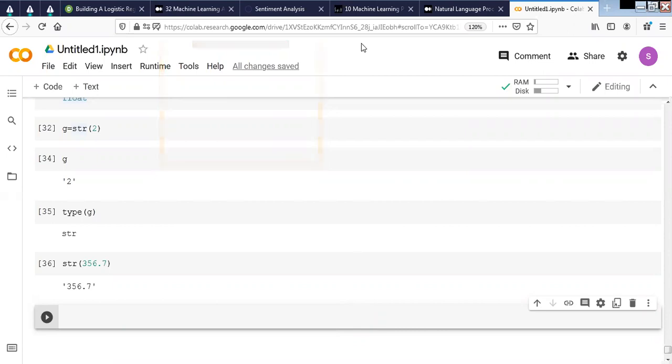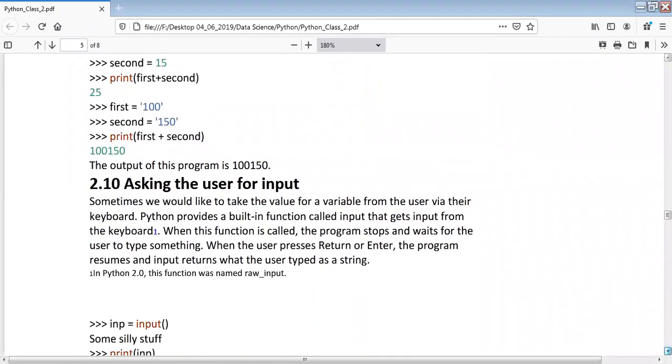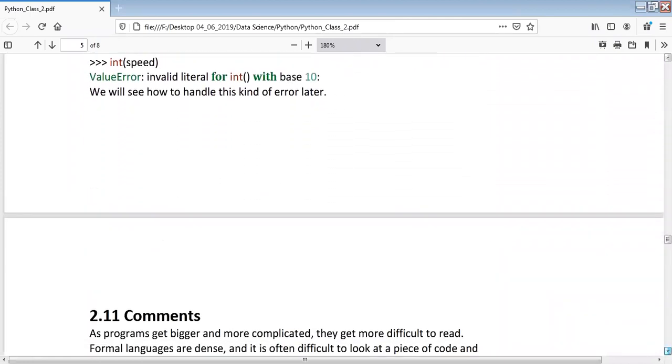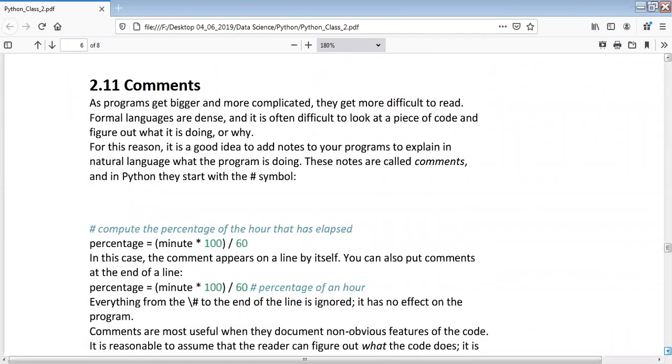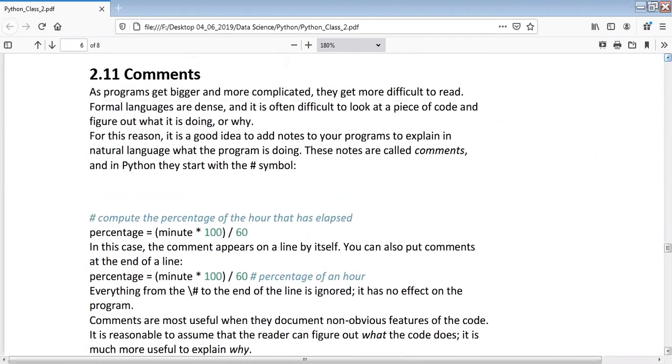All right. Again, we can move forward. Comments, like I showed you, if you put a hashtag there, that will make any code a comment, or anything you write will be converted into a comment.